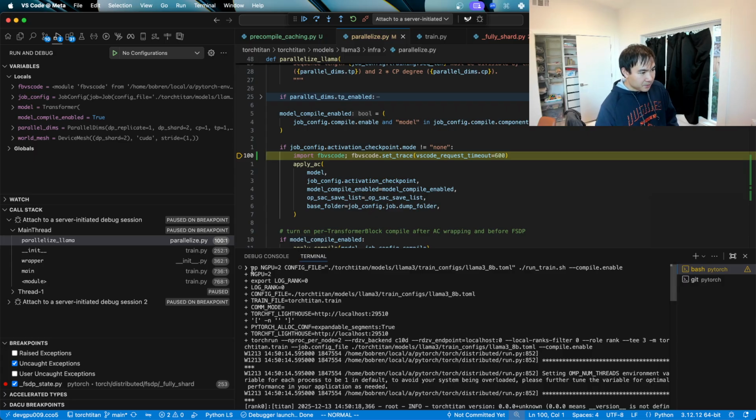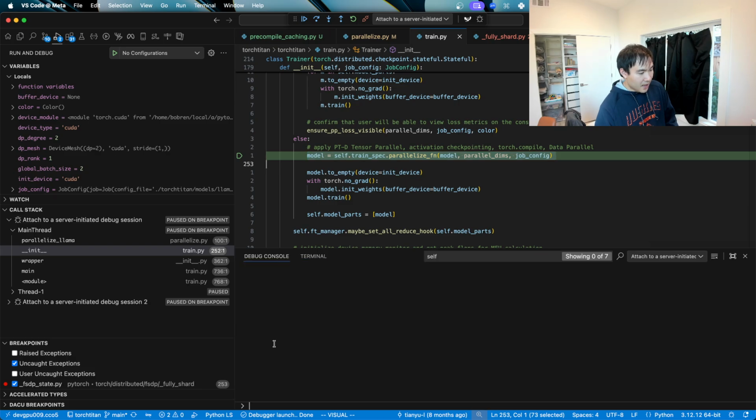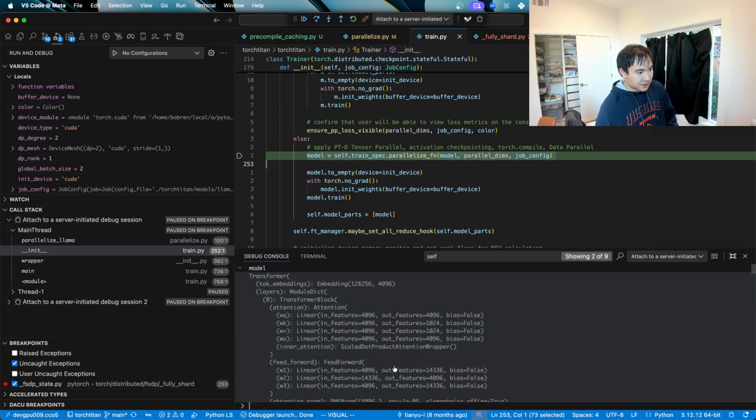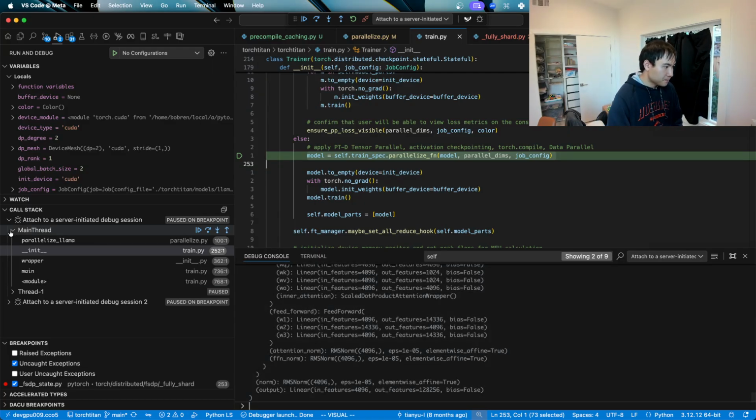So here we have some code, and you can see that we've just run an example with two GPUs where we're doing Llama 3 8B, and we're enabling compile. If we look at the stack trace, we can see that the magic happens here, where right now we have a basic model where, if you scroll up, you'll see that it's a basic transformer with an embedding layer, a bunch of transformer layers, and then a RMS norm, and then a linear layer.